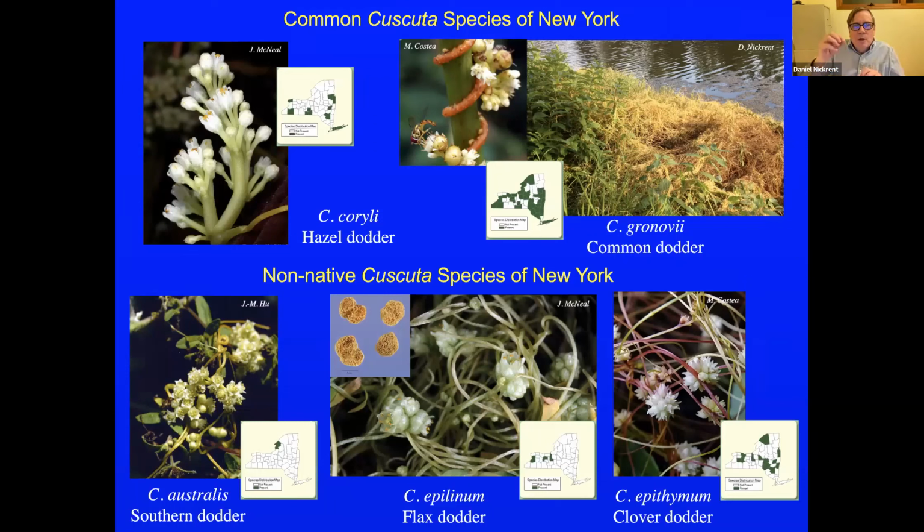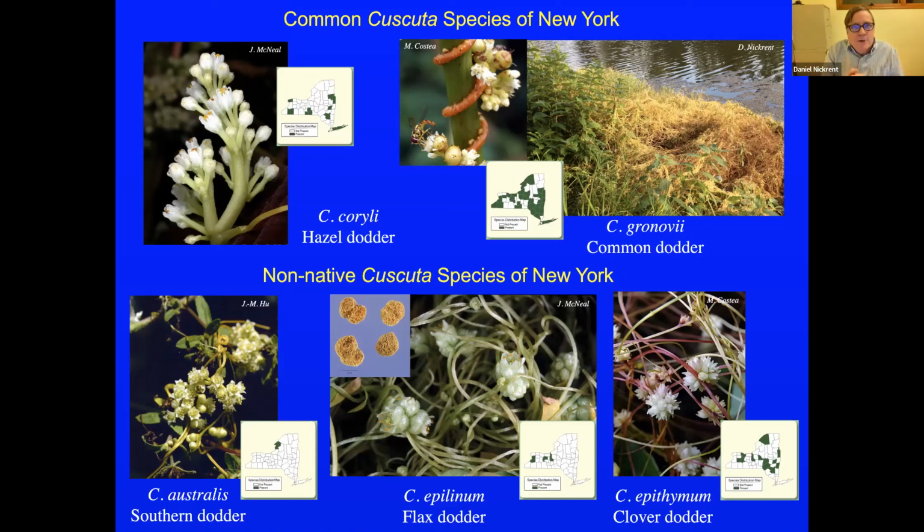It germinates, and then once it establishes connection with the host, it twines around and grabs hold and forms a haustorium. It gets disconnected at the ground. It has no more connection to the soil at all. So you can actually take a little dodder and throw it on your unfavorite neighbor's plants, and it will grow. No, I'm not recommending that.